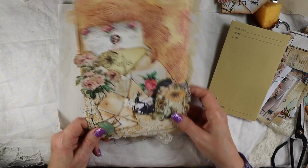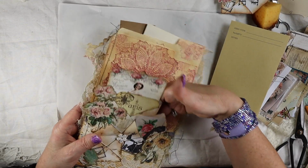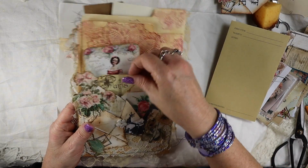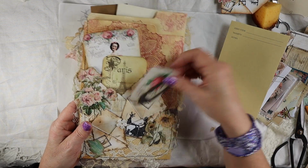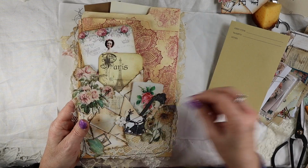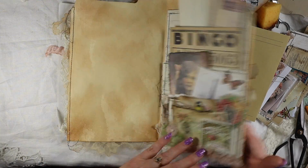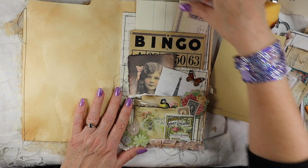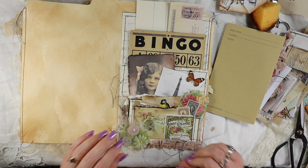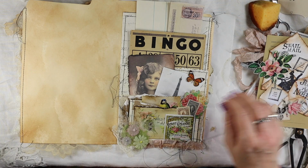And then I did this one last week, and this is a pocket up here, there's a pocket here, and then all these little envelopes. I called them cascading envelopes, I should say, that we did for the last tutorial, and then this one. So we're just coming along, we're going to keep adding, and I think that's what I'm going to do. I'm going to make a junk journal for ephemera.